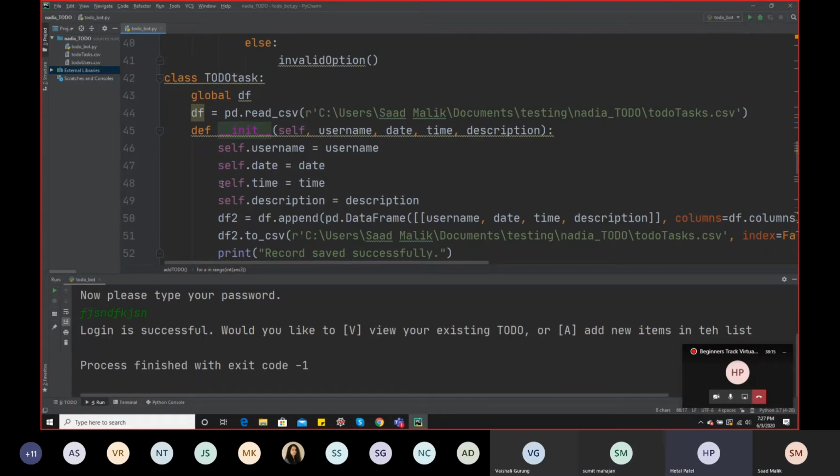While Sumit was explaining about the class to separate each of the code, you can create a user class and a task class or a to-do class. Right now the requirement of our project is very minimal, but at enterprise level you can have options of loading all the tasks per user, or for all the users, or searching for a specific task id, or updating, deleting, all those things.